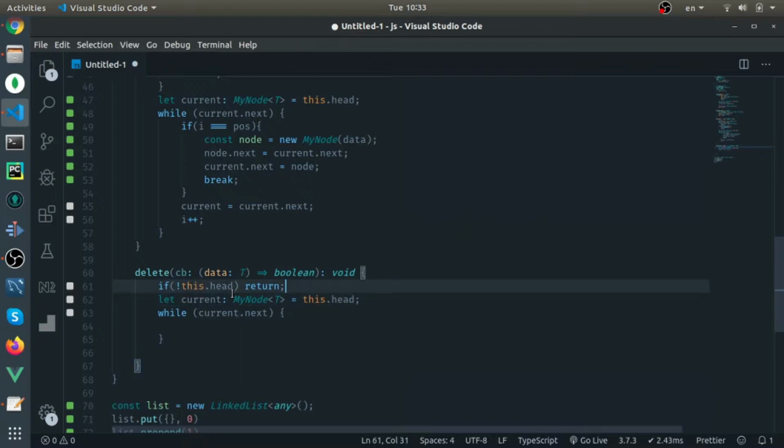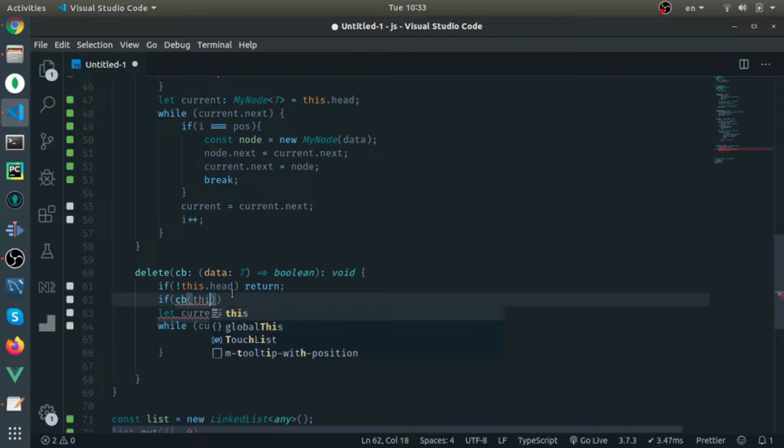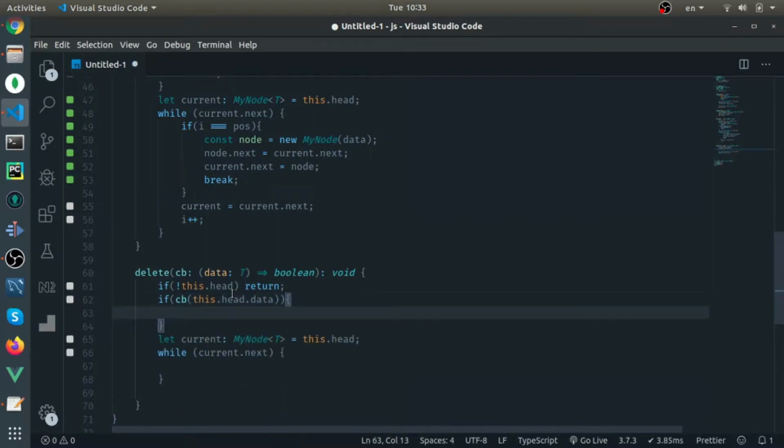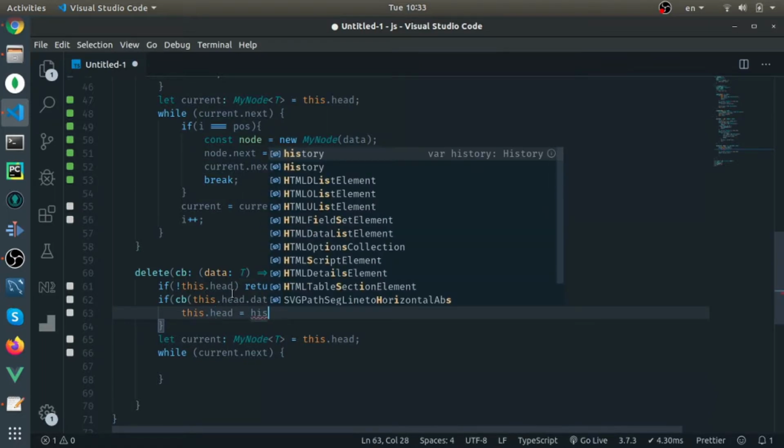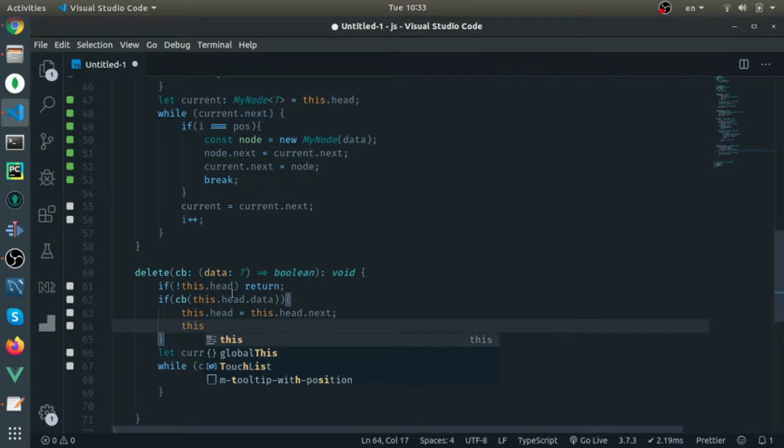So just before the while loop, if our callback, passing it this.head.data, returns true, which means you want to delete the head based on its data, then this.head equals this.head.next, and this.size minus minus.